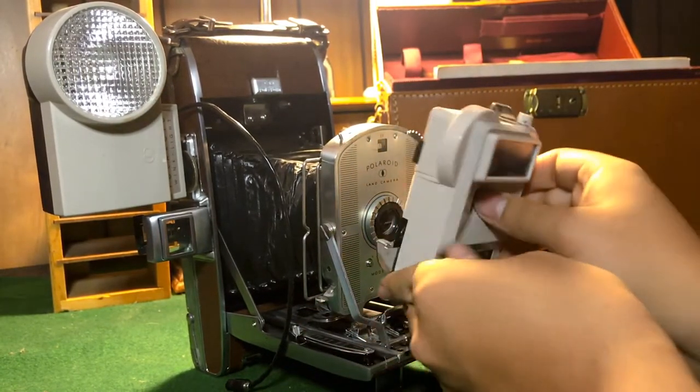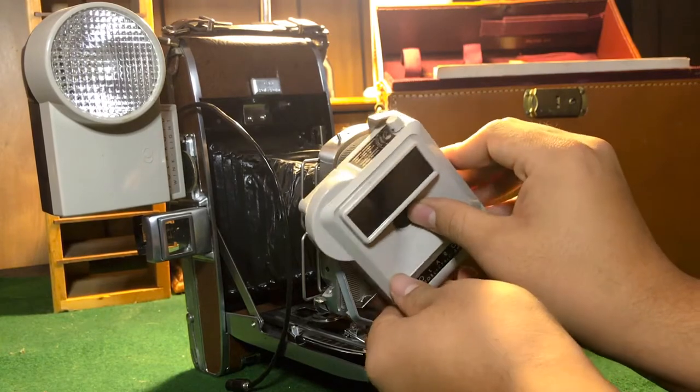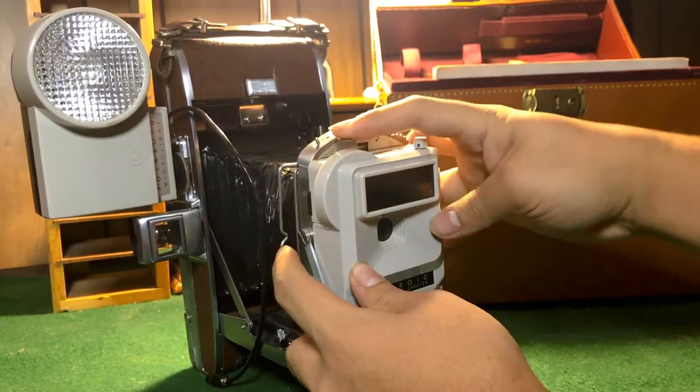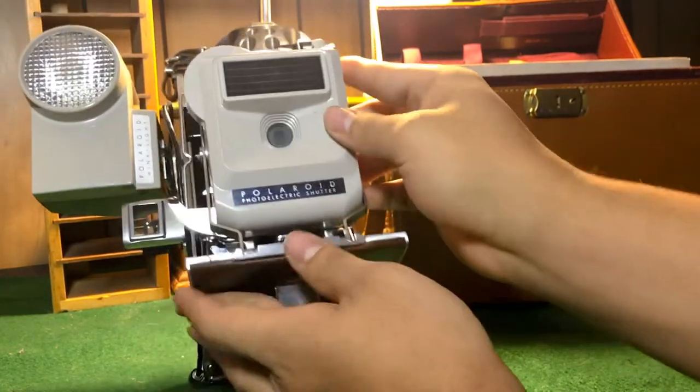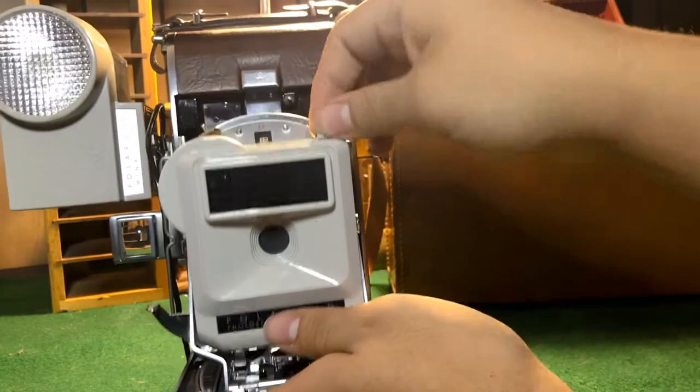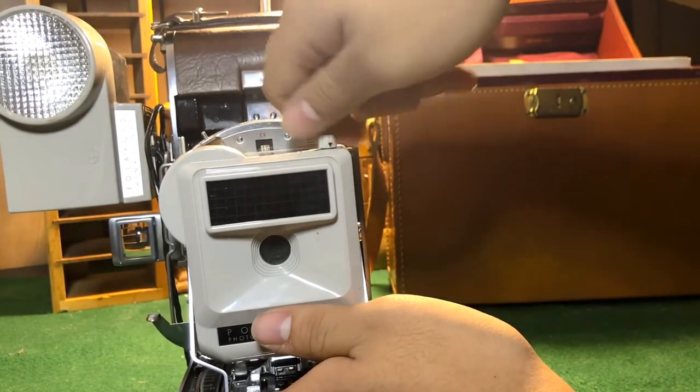So let's just go to here again. Yeah, that goes in here. Lock it in. Very nice. Get a nice click. You see that? That's so cool. I love old cameras. This is just so nice to play around with.